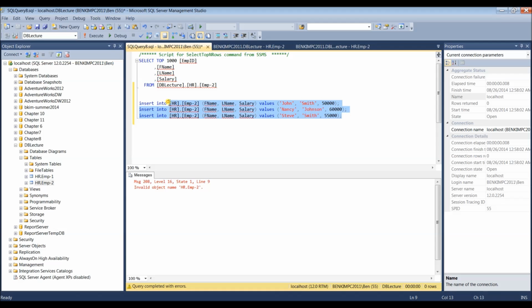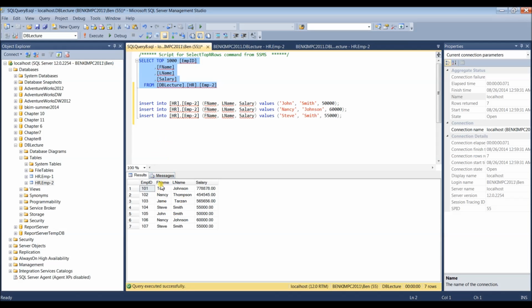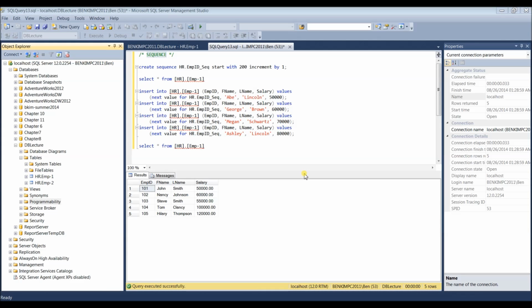Okay, so let's select them and then execute. Okay, and then let's see how it goes. So all the EMP IDs are now automatically provided by the SQL server. All right, so you don't have to worry about whether you gave a correct unique employee ID for new employees. Another way of entering a unique value is using a database object called a sequence. All right, so let's just do it and see how it goes.